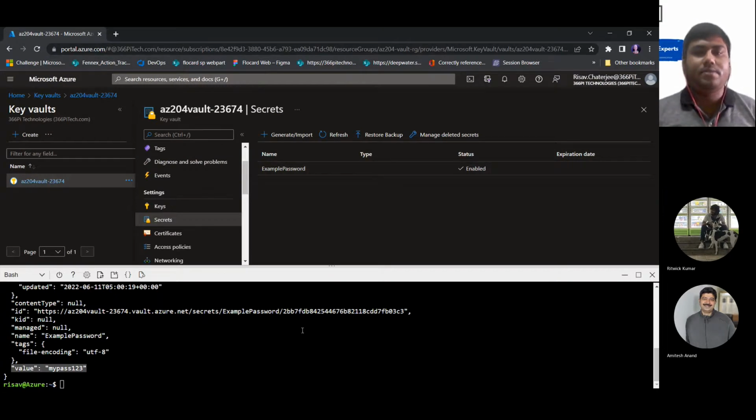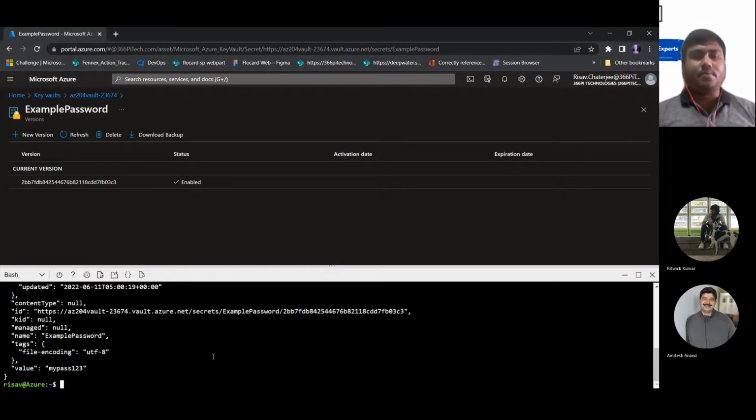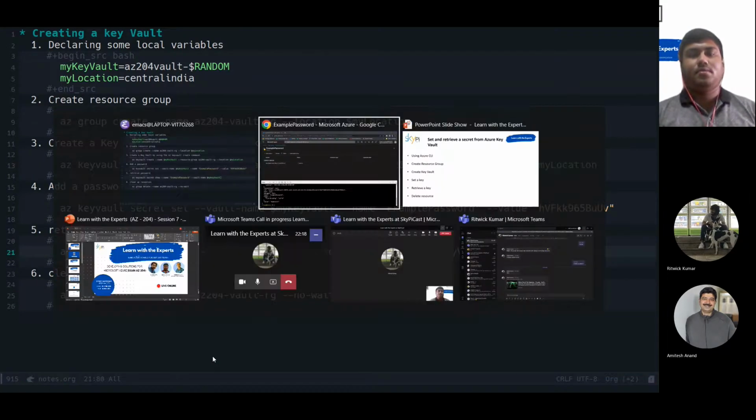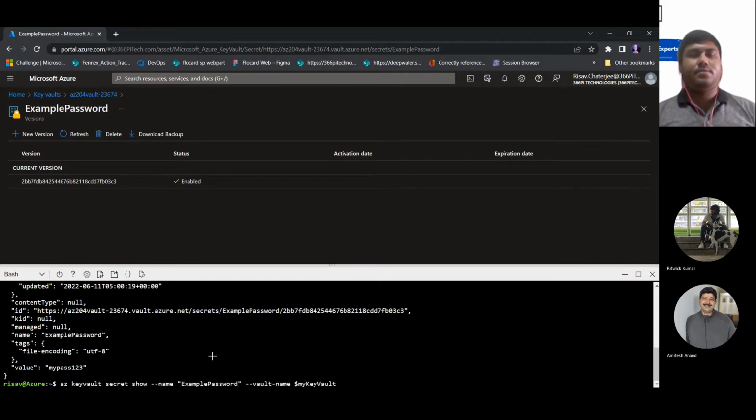It manages the encryption with its own encryption key and stores that here, so that we can't see what password was entered, but we can fetch the password by running this command show, and we pass the vault name and the key for the secret, which is example password.